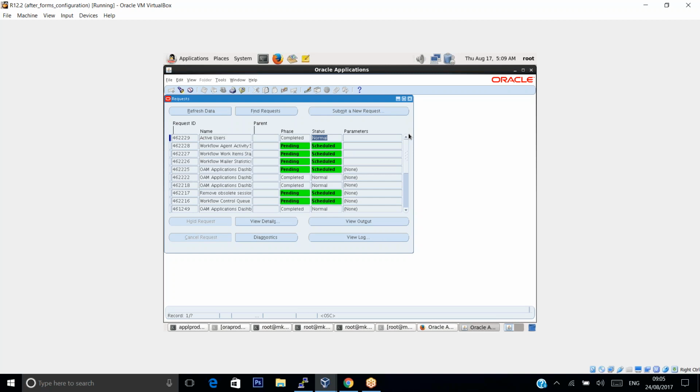Normally, before submitting to the customer, people will say, take an active user report and submit it to the customer. If you get as far as the active user submission, it means your forms server is up and running, your Apache server, meaning the web server, is up and running, and you are able to execute your forms. So it's a sanity check, a health check. Mainly the active user report verifies the concurrent manager, normally.